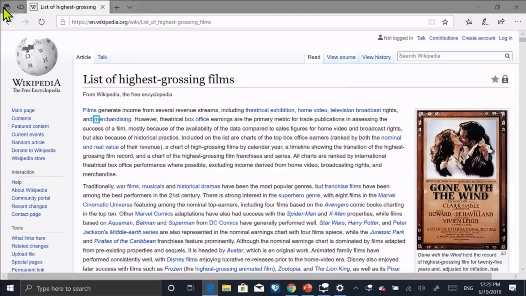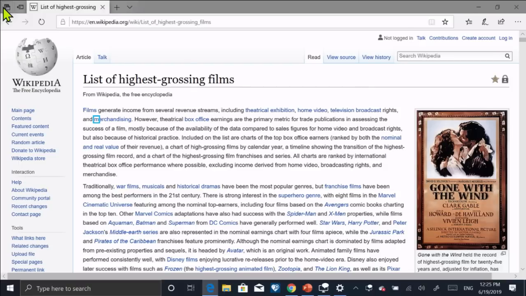Narrator I, read current line. Narrator O, read next line. And then J, K, L is to move by word, and M, comma, period is to move by character. Now, to move in larger jumps, we add the Control key.